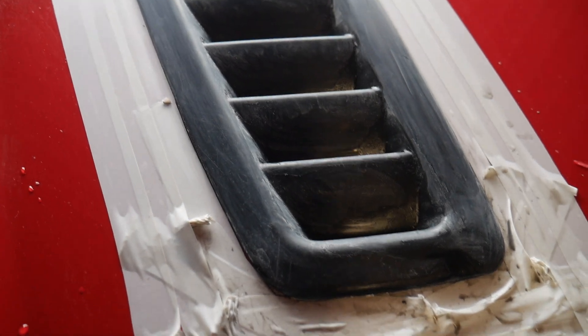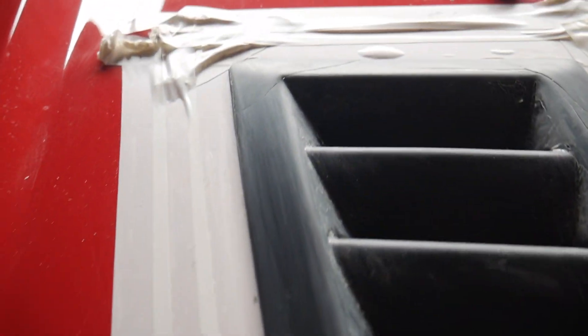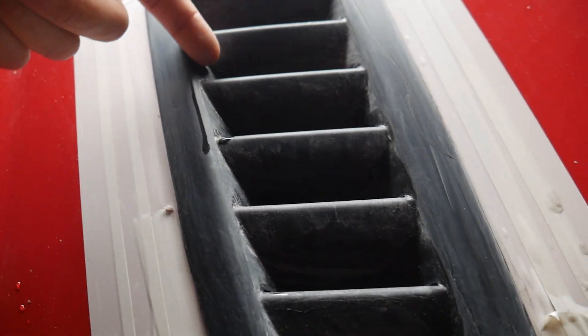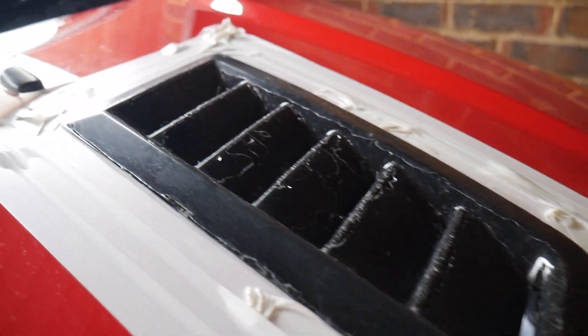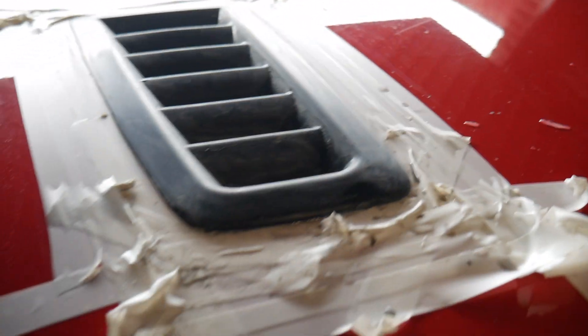This is the first run through with the 600 grit - it's taken a lot of the clear coat off. See, as you can see it's taken a lot of the clear coat off, there are a few little bits up here I need to dig into. I'm going to try and get like a screwdriver or something, wrap some sandpaper around it and get into those little cracks. See how grim that one looks - that's prior to sanding. Stage one done. I'm going to go again with the 600, take off all the clear coat, then smooth up with the 1000 and 2000.